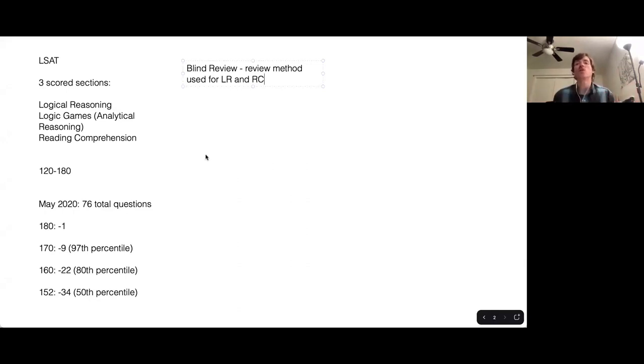So when you go back and do the blind review, this is your practice. You're identifying definitive reasons why the right one is right and why the wrong ones are wrong. What this does is it gets us really familiar with breaking down the LSAT questions and evaluating them really thoroughly. And one more important point with blind review is that when you're doing this, you take as much time as you want for any one question.